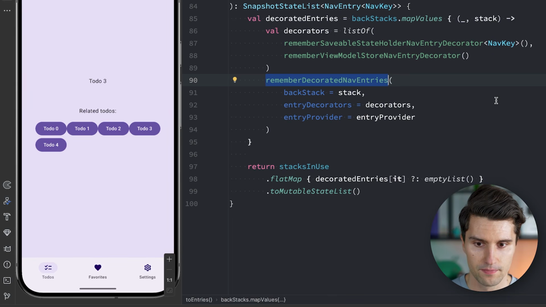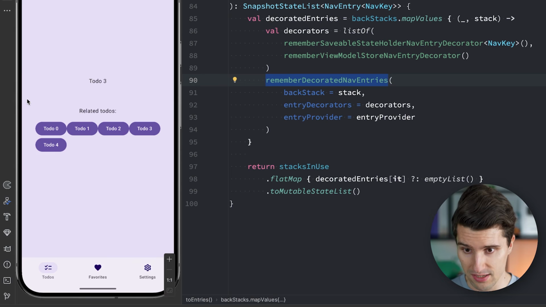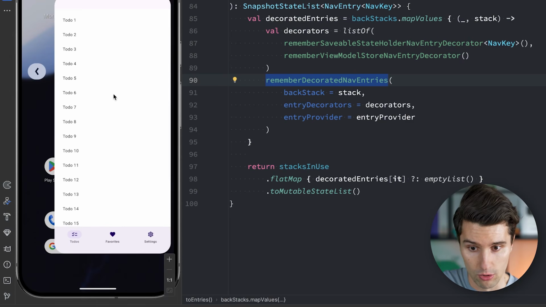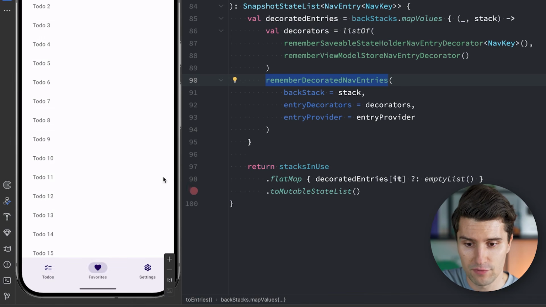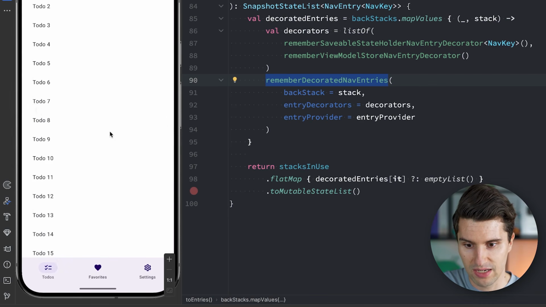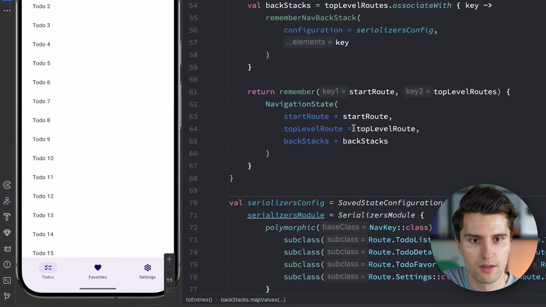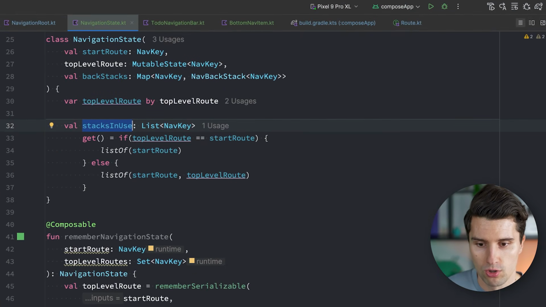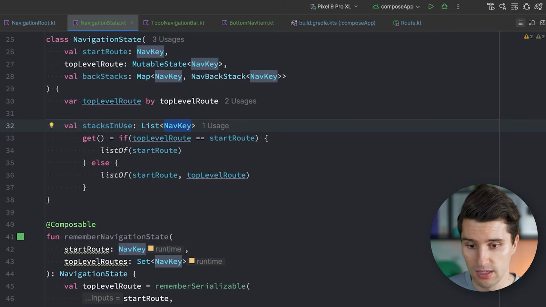And now the thing is that we could either be here on our to-do list, where if at some point we navigate back until we are really at the to-do list. When does that happen? At some point here, we are at the to-do list. Now when navigating back, we actually need to know whether the app should close, like here, or if we are possibly at a different destination, be it favorites or settings. When navigating back here, we don't want the app to close, but to navigate back to the start route, because that is just the UX best practice, as I've mentioned. So you can really think of this stacks in use here as our global stack that is just allowed to contain the top-level navigation keys, either to-do list, favorites, or settings.